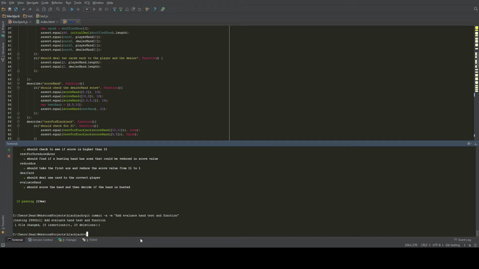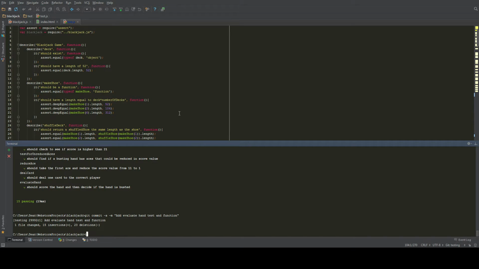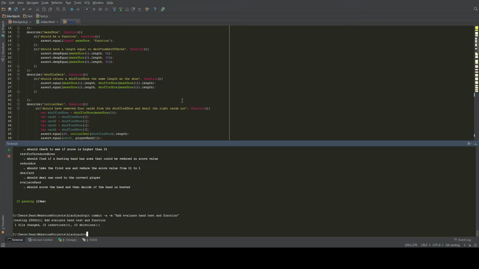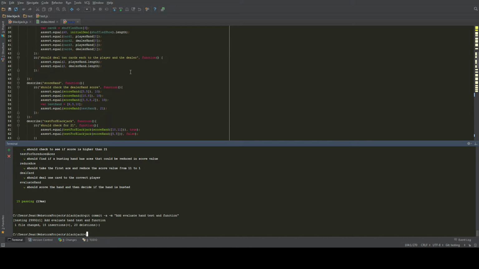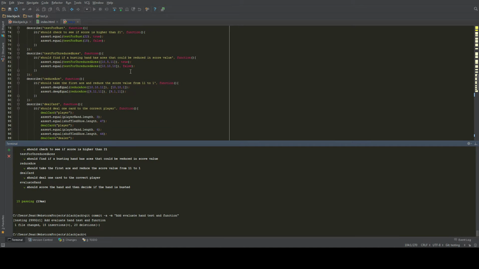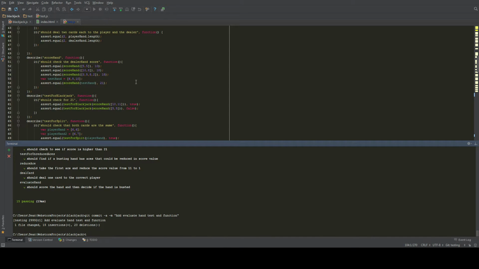I'm using JetBrains WebStorm and I've stuck some Node.js in here and the Mocha test framework and that's it. I'm using very simple node tests with assert, and if you saw my last episode, I had very few tests, was getting things working. I've done a bit of work, and then this morning I was writing some more code. I've gotten to a stage where the blackjack game needs to evaluate the hand in between actions.